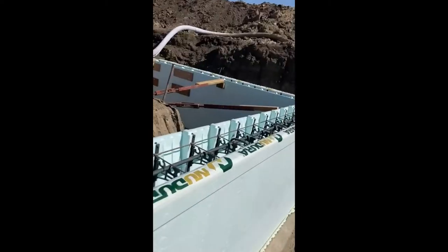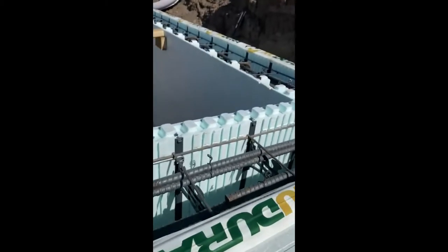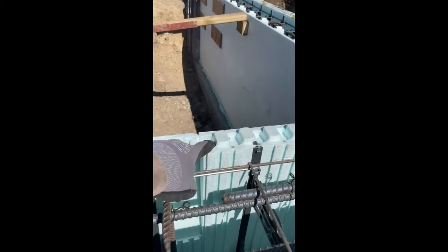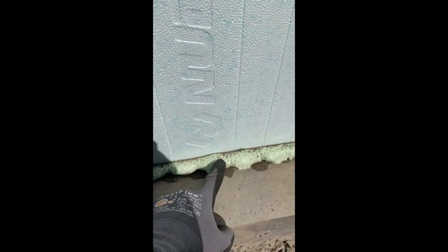All along the bottom here, you use this low expansion spray foam. I guess you can't see the nubs here. There's a good spot, on the corner right here. So there's these nubs on the top and bottom that interlock normally. And that is on the bottom of these forms here. You use this spray foam to basically glue the form to the footing. And that'll stop it from floating up when we pour tomorrow.